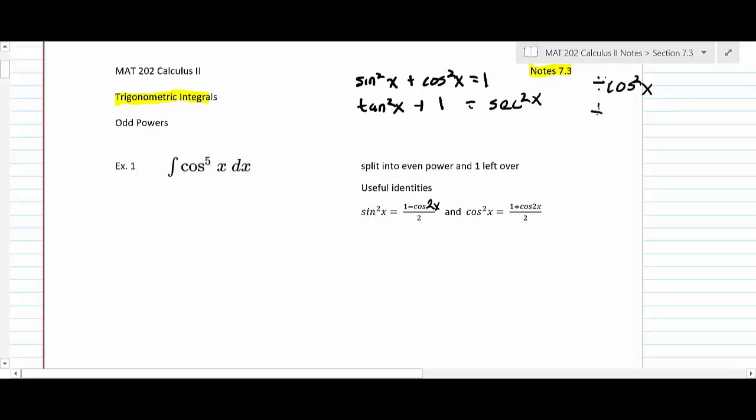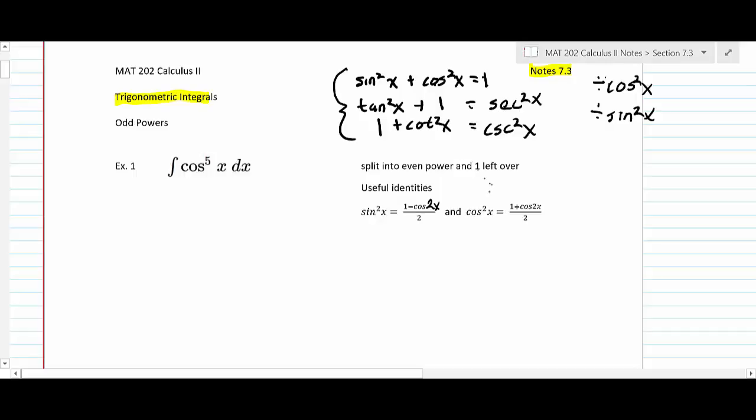Now I divide everything by the sine squared. Sine squared divided by sine squared is 1. Cosine squared divided by sine squared is cotangent squared. And then 1 divided by sine squared is cosecant squared. You guys see what I'm doing or not? I mean, memorize them. But to me, the less you memorize and the more you derive and figure out, the better off you are. So when you're dealing with this section, those things are going to come in handy.